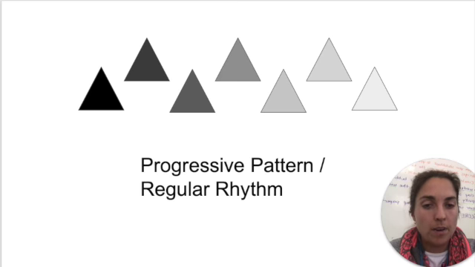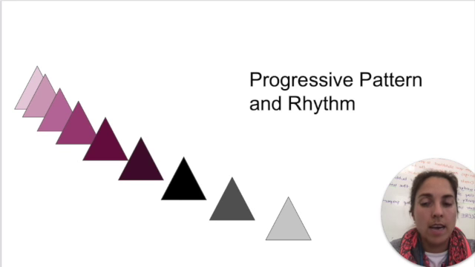Here we have a progressive pattern with a regular rhythm. So pretty uniform spacing, so a very strong example of a regular rhythm, but our pattern gradually changes. This makes it easy for the eye to follow because it's a nice slow shift. In this case, it's just a shift in the actual colors of the triangles. And here again is our combination. We have progressive rhythm and pattern. So we have a gradual change in our pattern, but also a gradual change in our rhythm. So lots of things to think about when you're creating your own examples of patterns and rhythms.